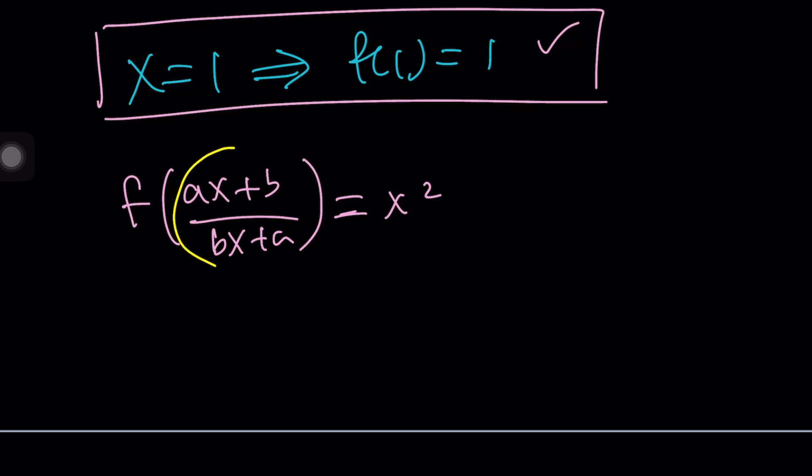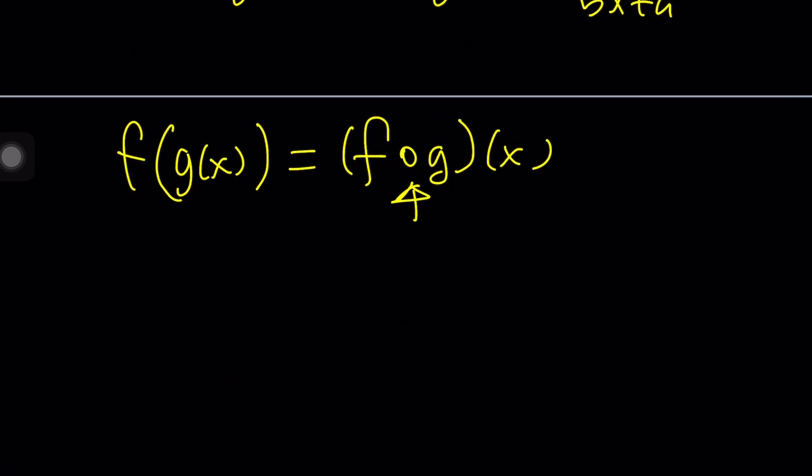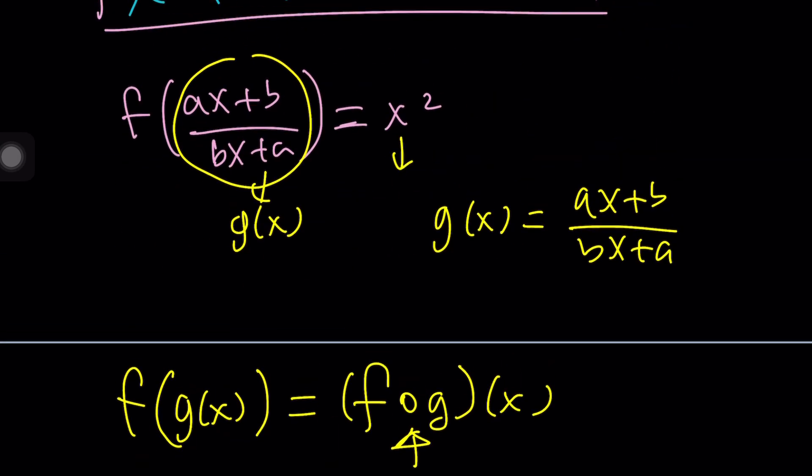If you call this g of x, then you'll get g(x) = (ax+b)/(bx+a). Again, a and b are different, so this is not equal to 1. This is g of x, and then we have f of g of x. This could be written as a composition of f and g at x. This notation is kind of better because whenever you have something like f of g equals another function h, let's call this h of x, and suppose I'm trying to solve for g, it would just make sense if we do another composition so we can get f from here.